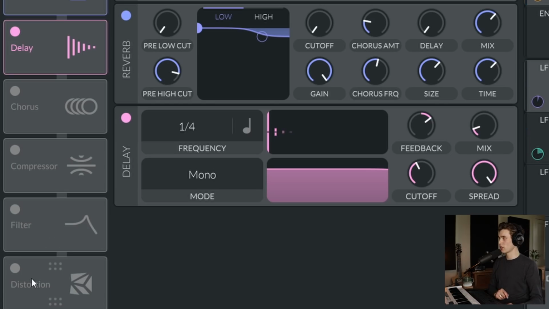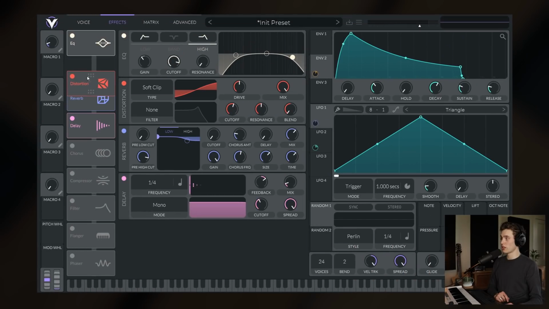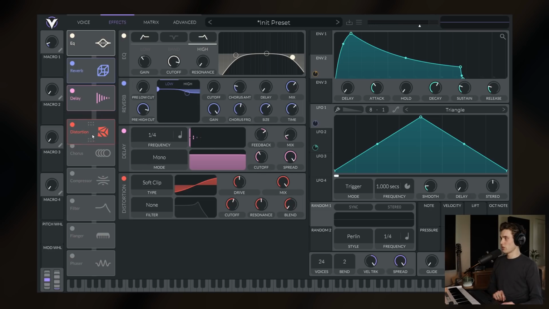Nice. And a final touch is going to be some distortion, which you could put at the end of the chain or a little bit earlier if you want the distortion to be before the reverb, so that the reverb sort of carries that sound away. What I might do is just put it at the end for now, soft clipping, and I'm going to push the drive up a little bit, but take the mix down to maybe 20 or 30%.